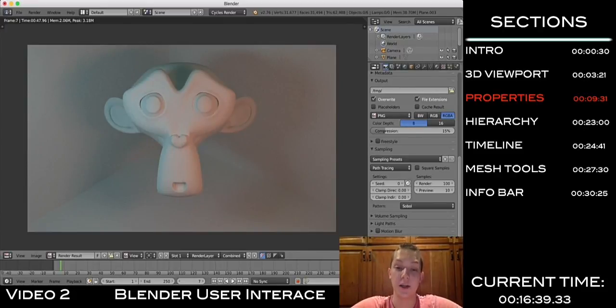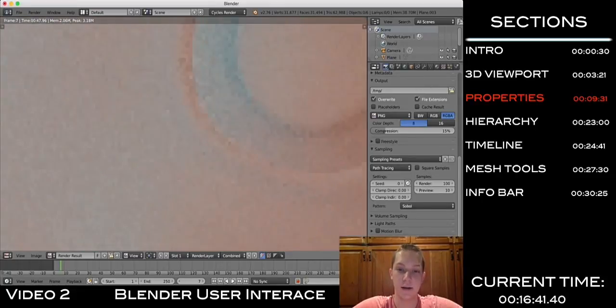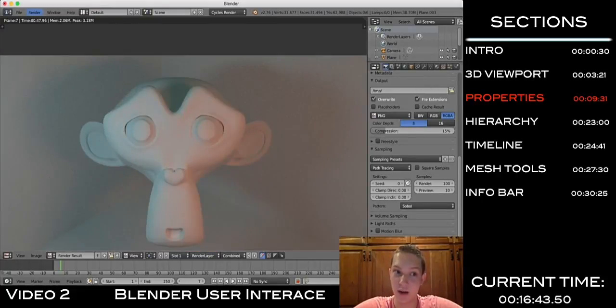Okay, anyway, so you'll notice that the scene looks a lot better, but render times did go up. So what sampling does, I'd have to explain how Cycles works, and that's a bit complicated for this course. But just know that the higher this number, the more crisp and clear your image is going to look. And typically, the higher the number, the longer your render times are going to be.